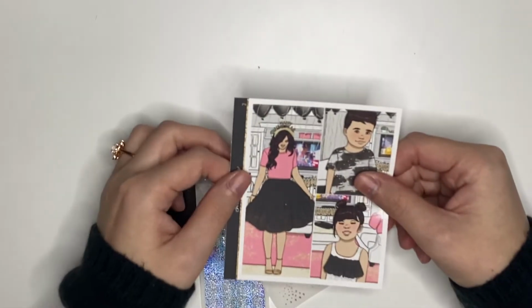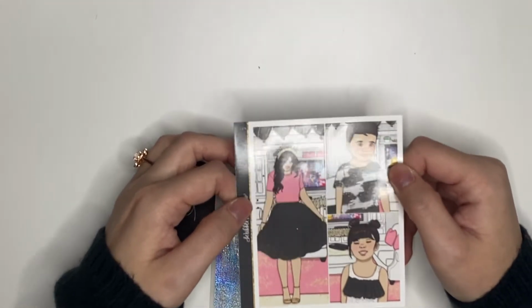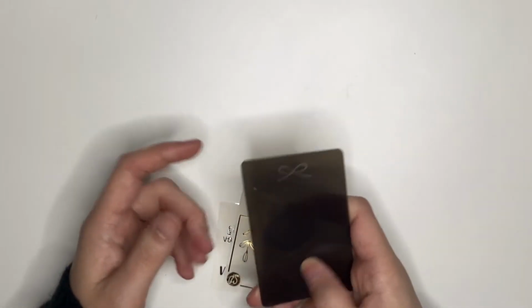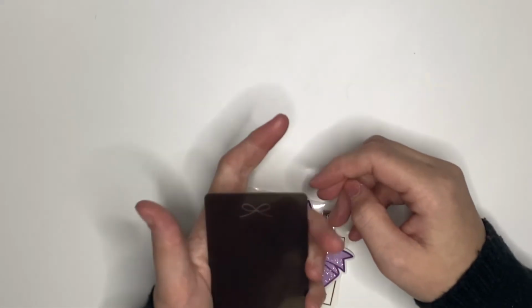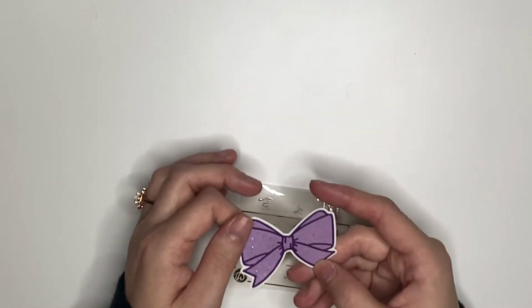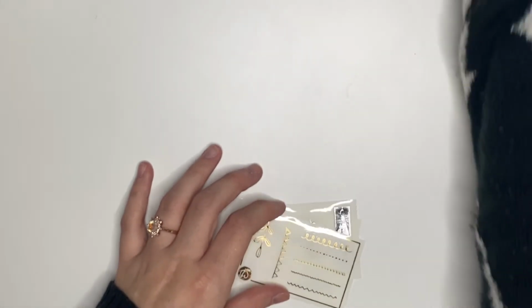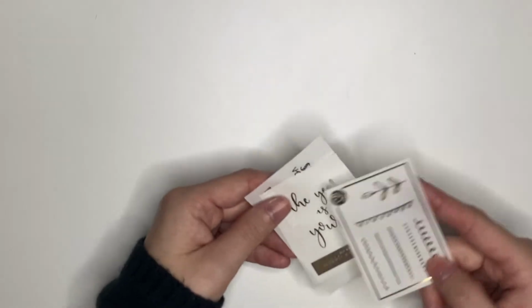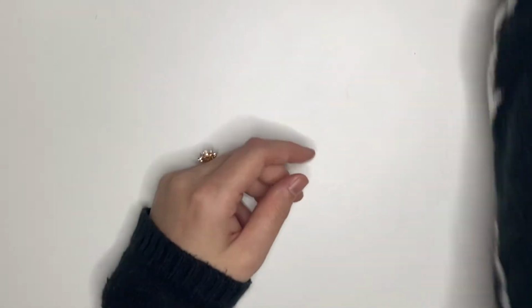In here, we've got some, I don't even know what New Year's art this is. I didn't buy this New Year's art, and I don't have dark hair, so that's just going to go bye-bye. These are some flag overlays, some hollow SPC thingamabobbers. I think this is a washi card. Is that what this is? I don't really know, but that's cute. We got a purple sparkly bow vinyl. Then some Valentine's Day, New Year's Eve, and some little divider thingies.